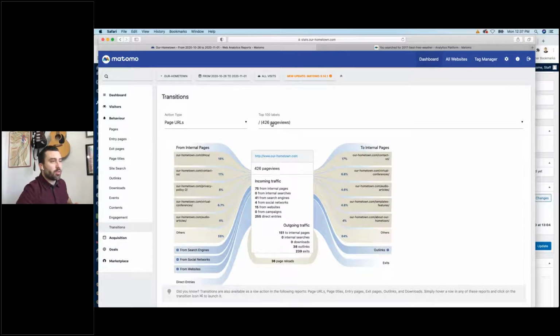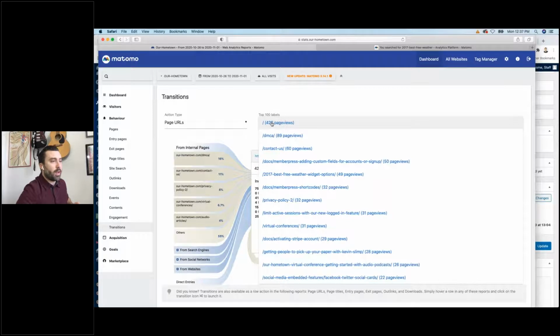You can go to any page and look at its ranking, my most popular pages. Our hometown is a marketing site, so it's a slightly different application, but I come in here all the time to know why people are coming to our site so I can get more leads. As a newspaper, you can do the same thing.